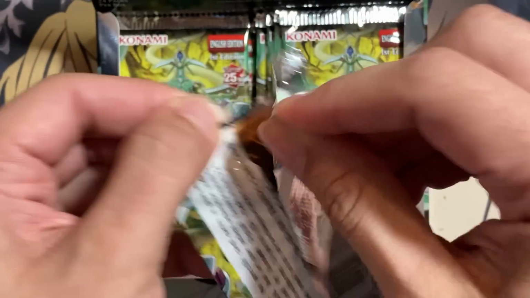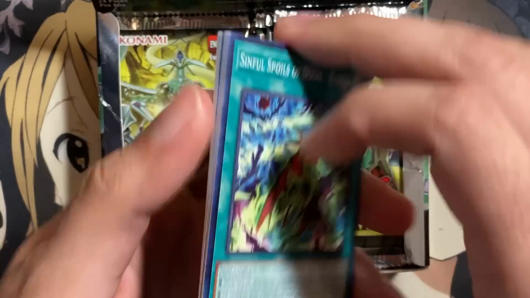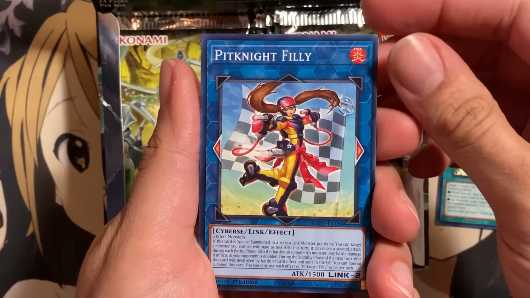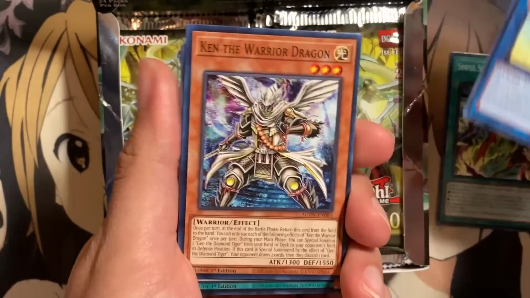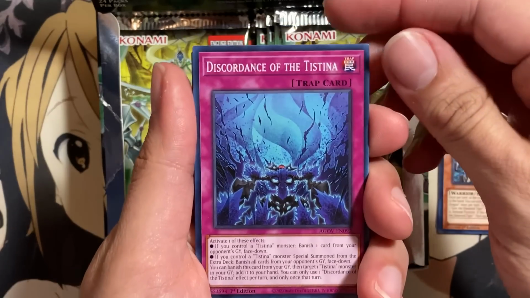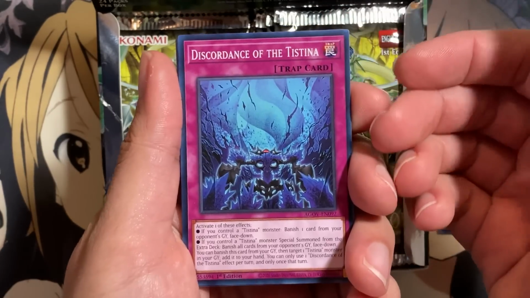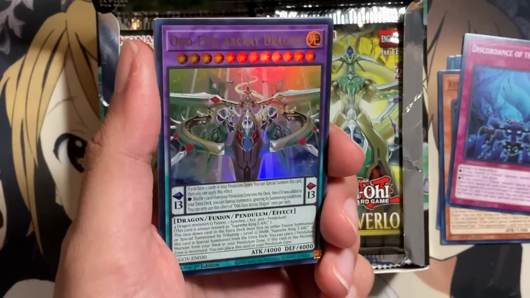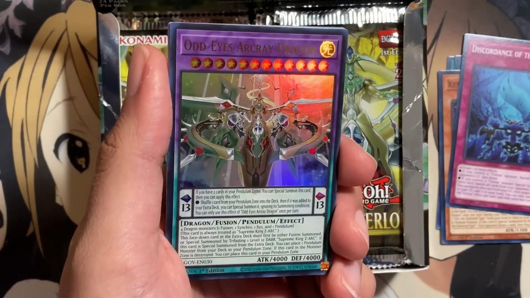All right, next pack. We have Sinful Spoils of Doom, Raciella, Pit Knight Philly, so new Pit Knight monster. Ken the Warrior Dragon, oops. We have Discordance of the Tistina. I gotta see, I don't know if there are any high rarity cards for the Tistina deck in this pack or not. And our first Ultra is Odd Eyes Arc Cray Dragon.